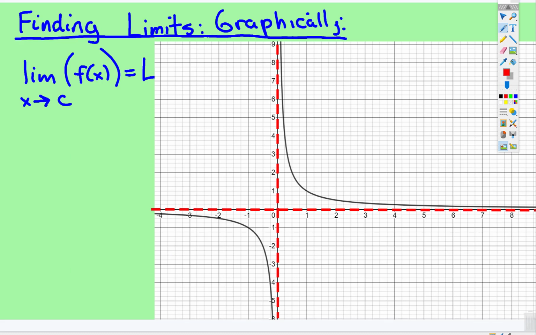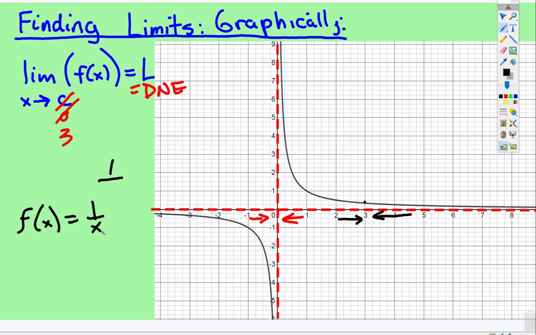Then we get to graphs that are not continuous. As long as we're not approaching 0, it works. If we're approaching 0, then the answer will be does not exist. But if we're approaching, say instead of 0, we're approaching 3, right here we're going to get infinitely close to 3. And as we do that, whatever height that is right there, so this is f of x equals 1 over x, when we put 3 in there, the height that we're getting really, really close to is 1/3.